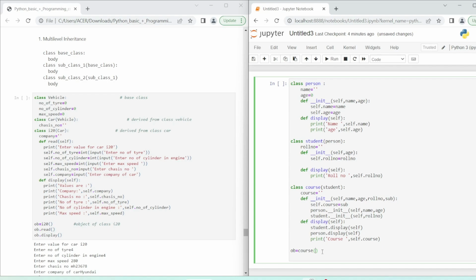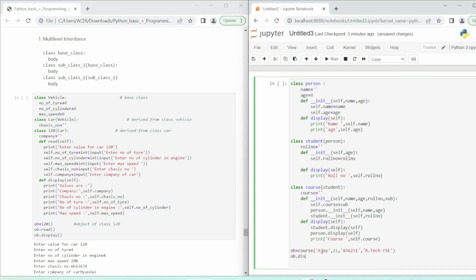First is name, Ajay, comma, age will be 21, comma, roll number will be A1, comma, subject, I mean course, will be BTech CSC.